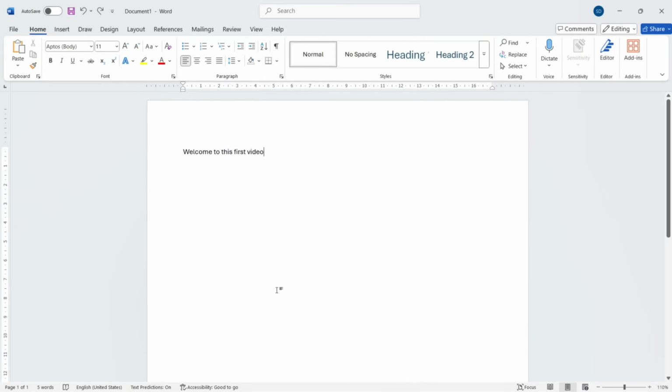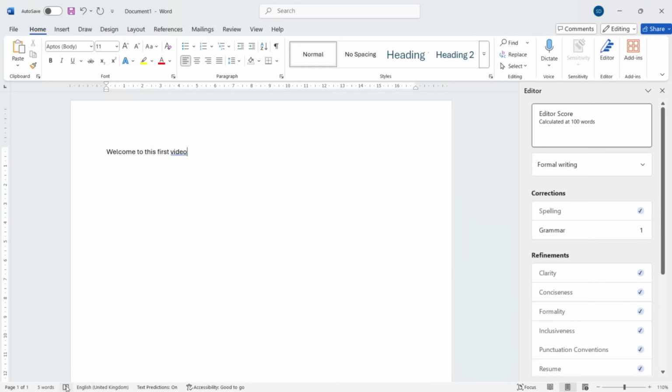But if we have, for example, a 15 pages file and we are viewing the third page, it will say page 3 of 15. Then next to it, we have the word count that will count for us the number of words in our file. Then we have the command for proofing errors. If we click on it, it will open the editor tab that right now is suggesting us a grammar correction.